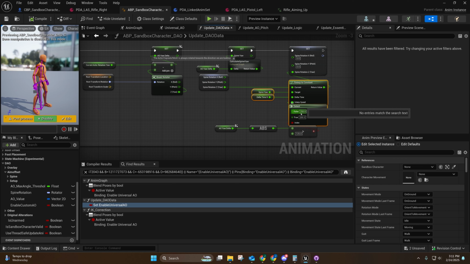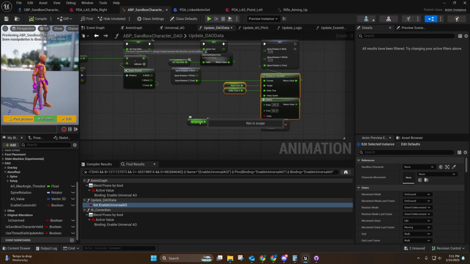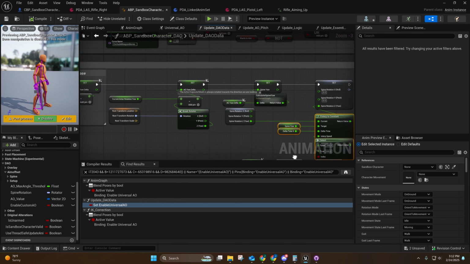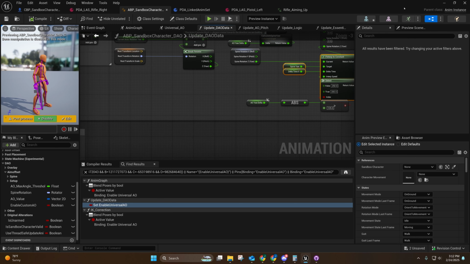But I've actually sped up the interpolation speed to 250. It was 200. Only if we're wrapping around am I updating this, or am I changing this to be 200, which is lower. But when we're doing our turn in place, it is possible that this value actually could be greater than 125. So that could actually be what's causing that remaining jitter. I'll have to look into that, guys.